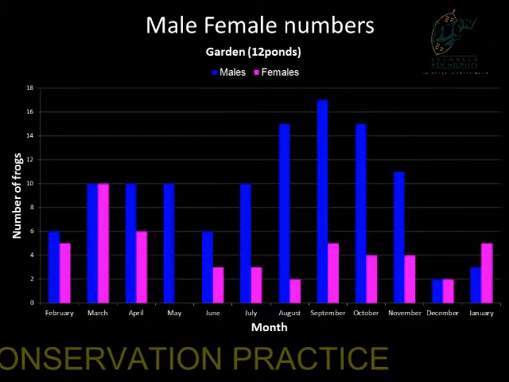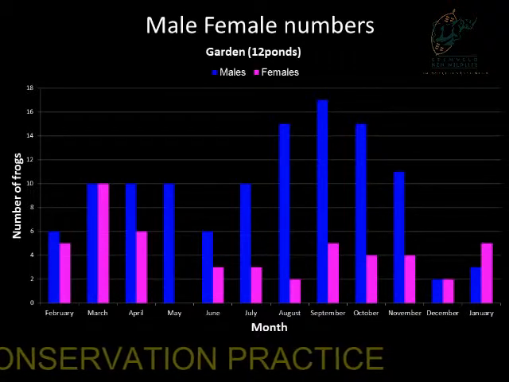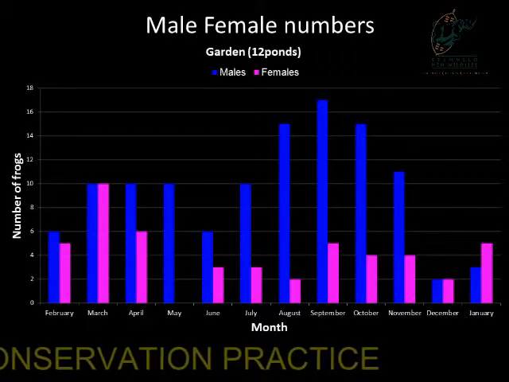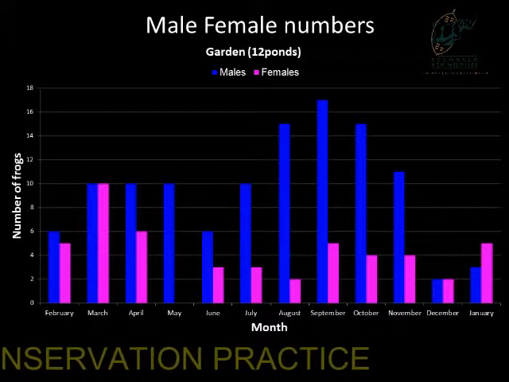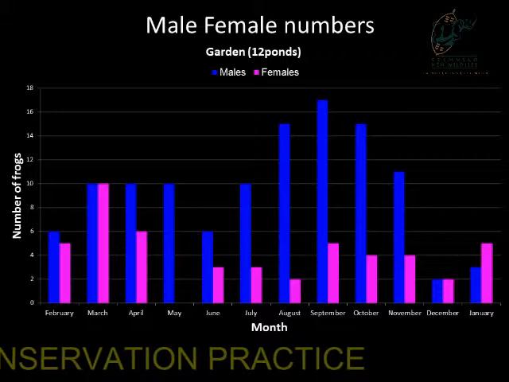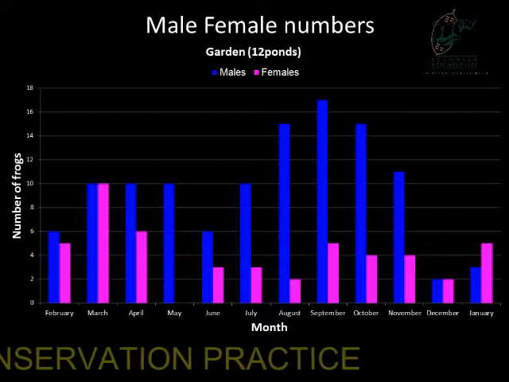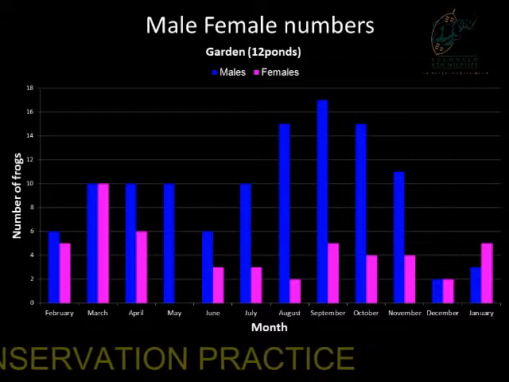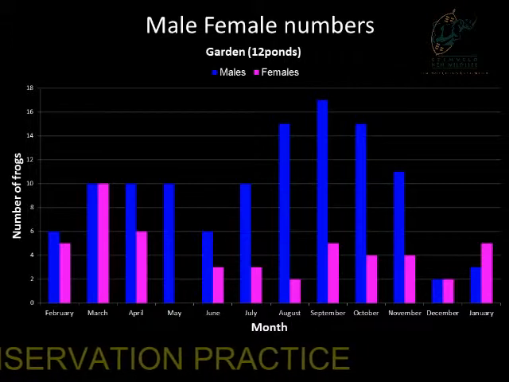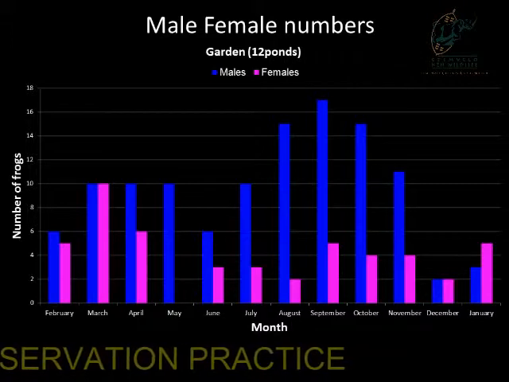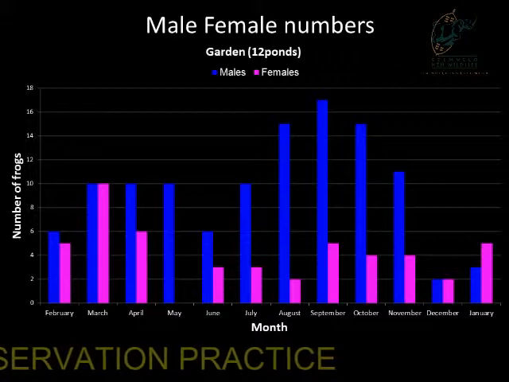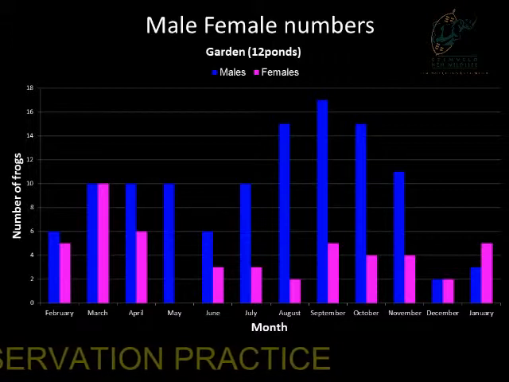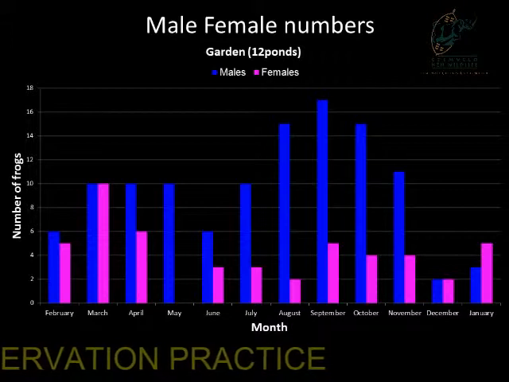This is a graph showing the male and female numbers throughout the entire year in the garden. The male numbers reached a plateau during the end of summer and the beginning of autumn, and they declined a bit during June, but reached a maximum during September, which is this species' breeding season. While the females had a maximum during March. Their numbers only declined after that, and just slightly increased again in September.